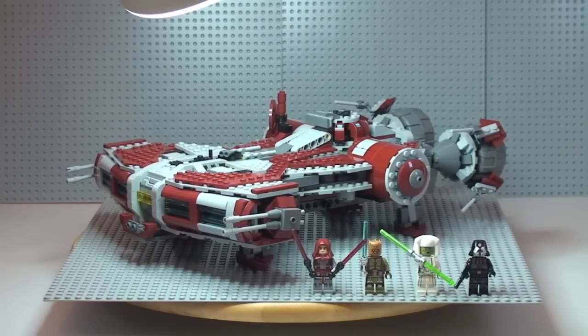Hello YouTube and LEGO fans, welcome to Destination LEGO. This review is for LEGO Star Wars, the Jedi Defender Class Cruiser, which is a pretty awesome set — very large, taking up a whole large grey base plate. This is from the summer 2013 wave of LEGO Star Wars sets. It's set 75025, ages 9 to 14, comes with a piece count of 927, and retails in the UK for £99.99 from the LEGO store.